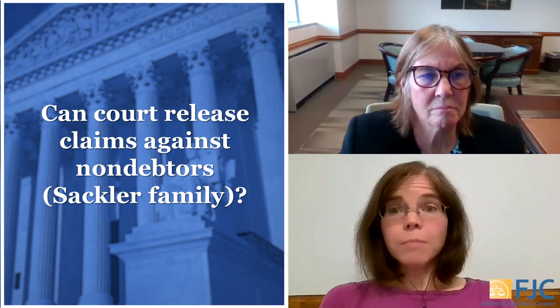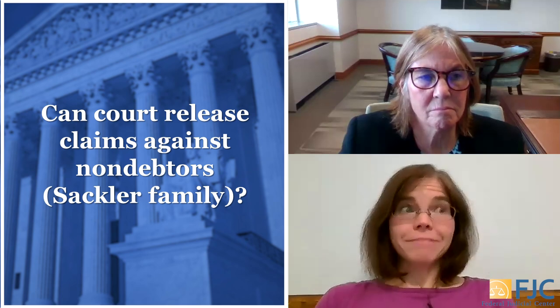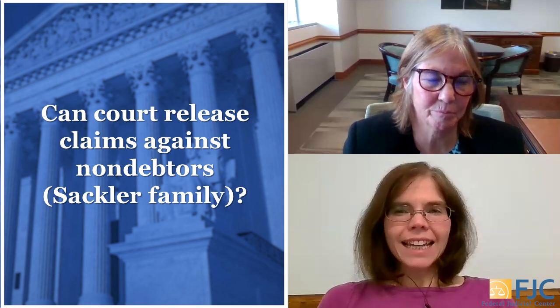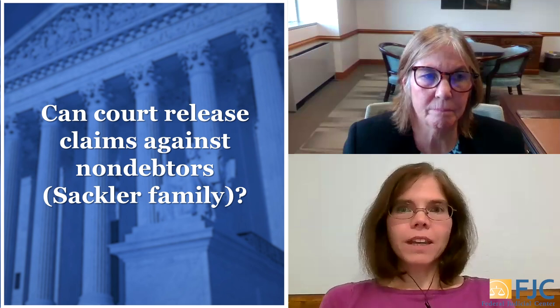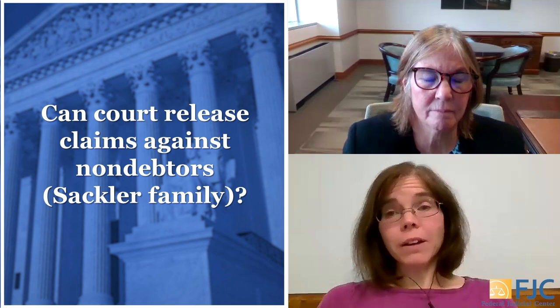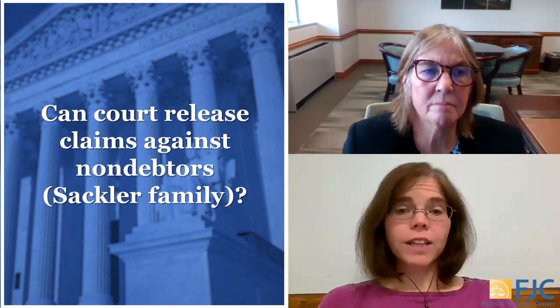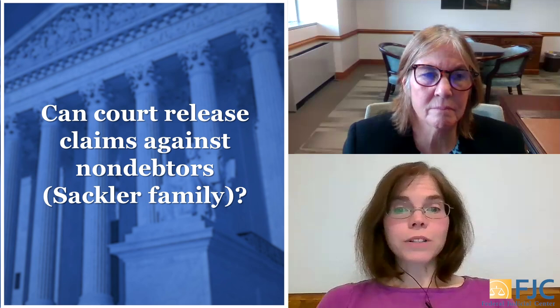Purdue Pharma, the company, was the only debtor in bankruptcy. The Sacklers were just these people who had taken money from the debtor in bankruptcy. And the question was, can a bankruptcy court say that those folks who didn't ever file for bankruptcy nevertheless can get what amounts to complete relief from liability for any claims that involve this debtor? The bankruptcy court said, yes, they can. The Supreme Court said, no, they can't. That is not allowed by the statutory text.